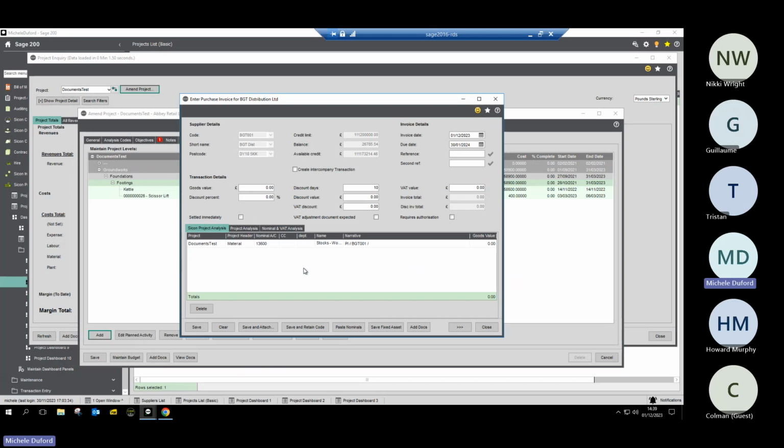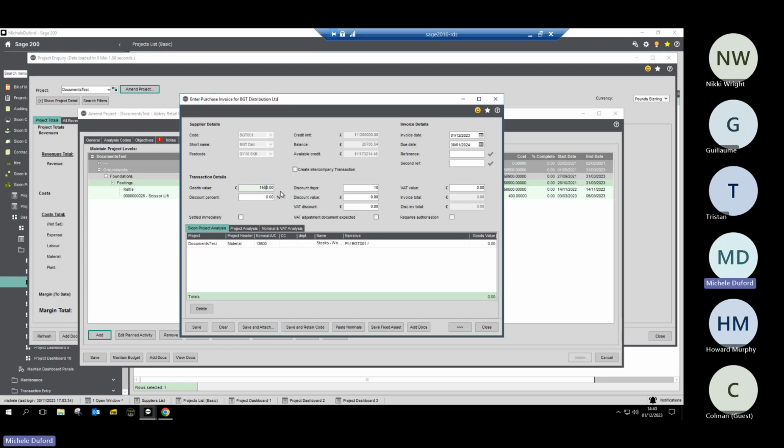So now creating my invoice, it's the same screen that you have inside of Sage 200. I would be going in, entering in a purchase invoice and then selecting the supplier. Here, I've selected the supplier and it knows instantly that it's going against that project, against that materials, against that particular phase, stage and activity. So it reads the context effectively of what you're in. So it's just that association making life easy.